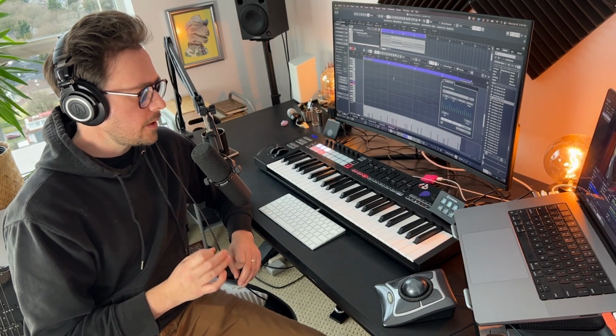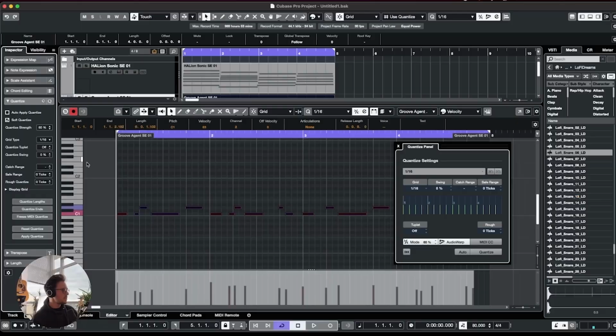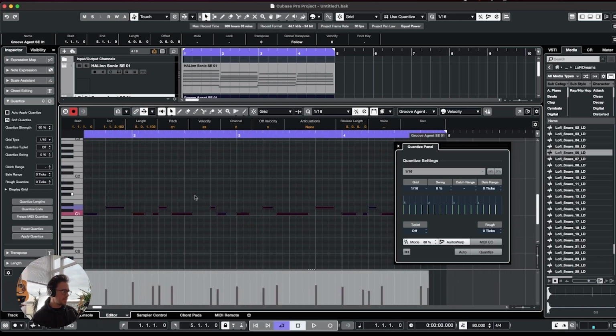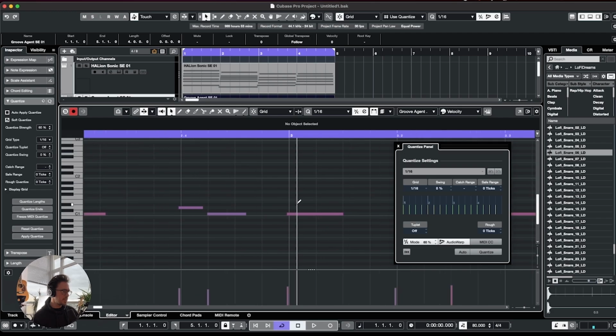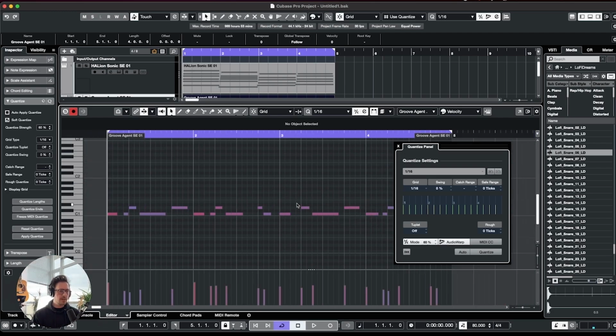I think you have to be careful about how hard you're quantizing your beats in lo-fi hip hop. So I have this soft quantize engaged here. I got my quantize strength set to 60%. So that means when I quantize it, and I'm going to quantize it to 16th notes on the grid here, if we zoom in here, you could see that we're not locking things to the grid 100%. And I think that's a good strategy for retaining a bit of a human feel to it. And that's really important with lo-fi.